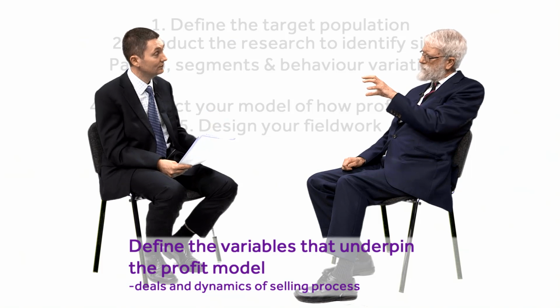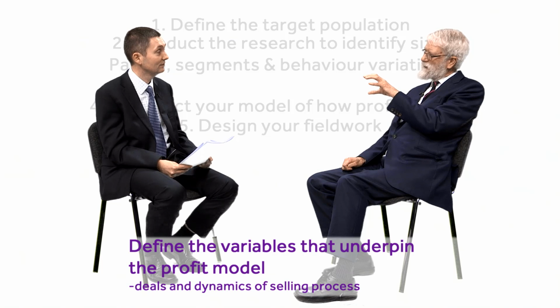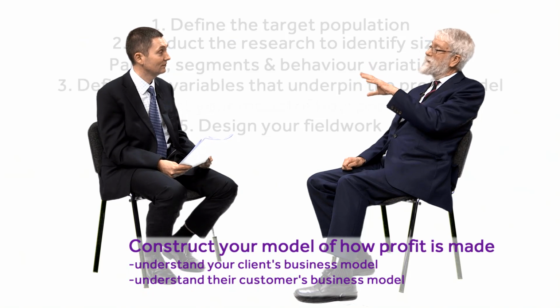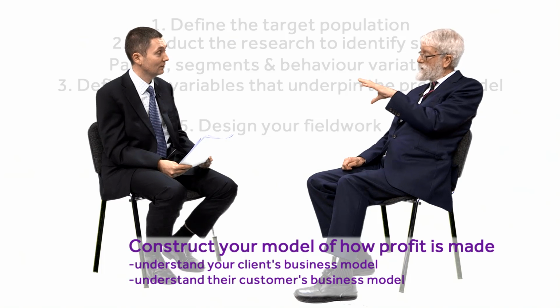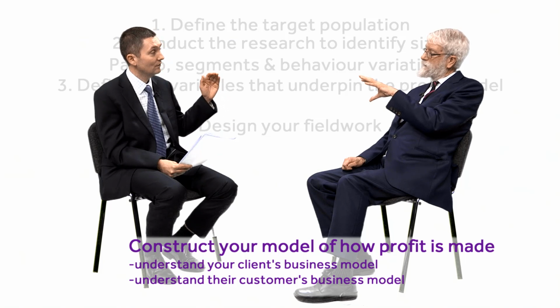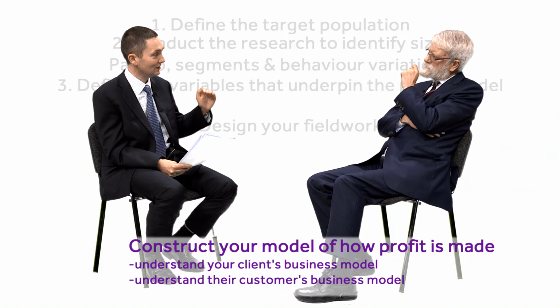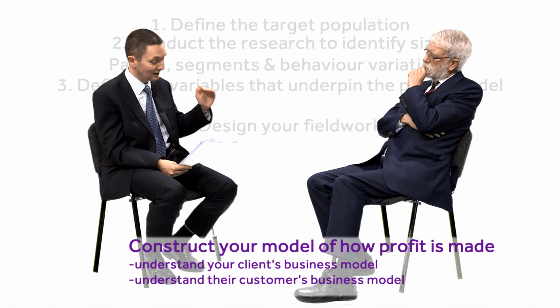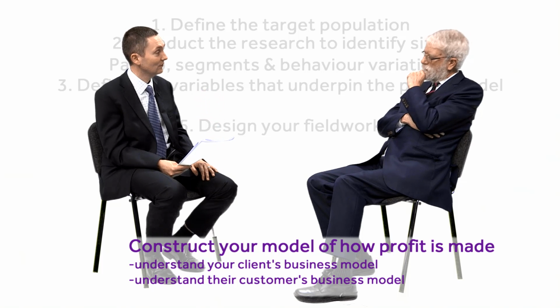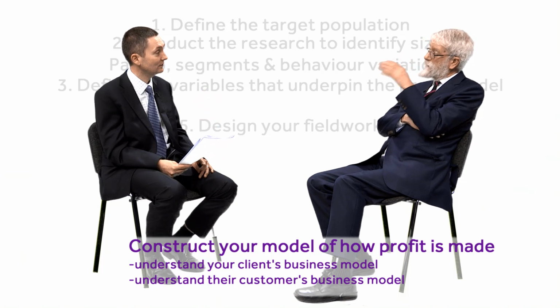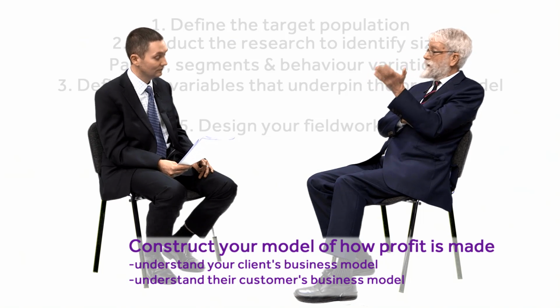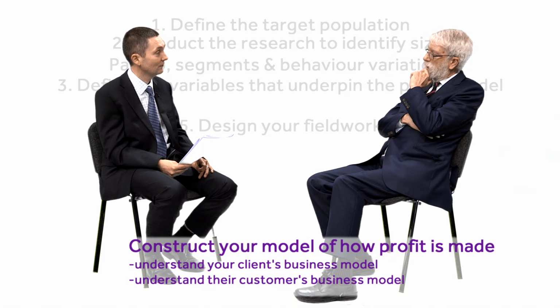Then when you define those variables, you're starting to realize whether or not the business model you wanted to build when you started your research is still feasible. If you need to iterate, add a few more variables, you can do that halfway through the interviewing and make sure the interviewing is in future much richer than it has been hitherto. So it's a number of steps to define the populations and the sample that you will go for, and then it is about defining the questions that you will ask of them, the variables you want to build into your model. You will have expected things you need to put in, like the average rate of buying tractors, and there may be some unexpected ones, like particular kinds of tractors or particular kinds of farming enterprise, whatever it might be.